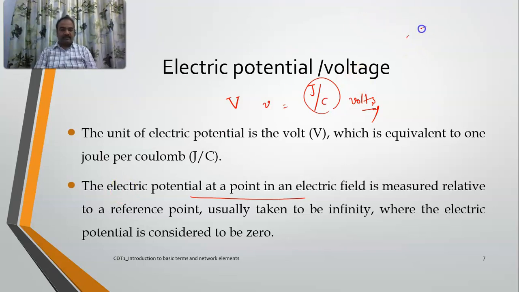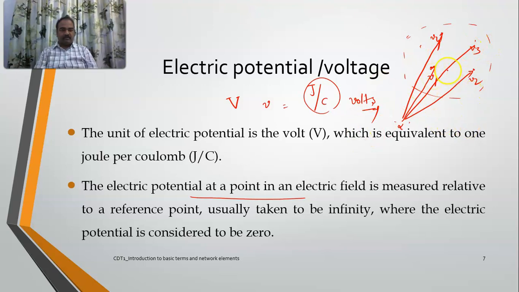Let us suppose there is an electric field here. Every point will have some potential, right? So let us suppose this is V1, this is V2, this is V3, this is V4. All these points do have potentials, and they are referred with respect to some infinity. This is the amount of energy done. This is V1, the amount of energy done. This is V2, the amount of energy done. This is V3, the amount of energy done in moving a charge from infinity to this point.